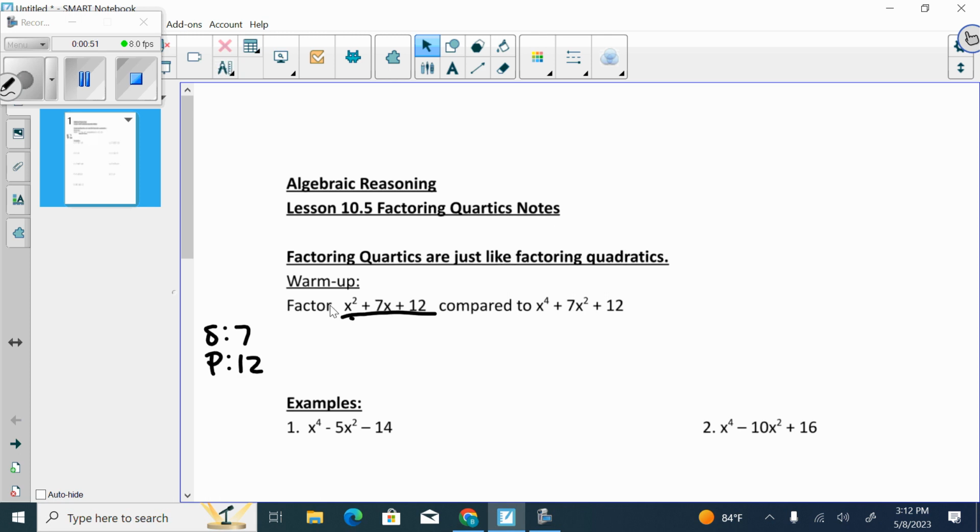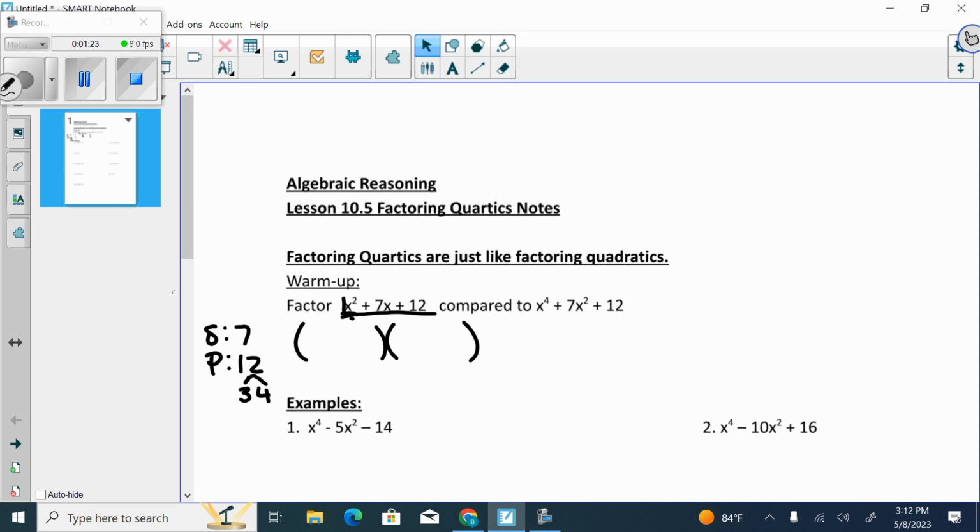Okay, so remember, it has to multiply to give me 12 and add to give me 7. If there was a number out here in front, ours doesn't have one, it's just an understood 1. That's when we check inside, outside, right? Okay, so I'm going to go ahead and make my 2 parentheses. What multiplies to give us 12 and adds to give us 7? 3 and 4. 3 times 4 is 12, 3 plus 4 is 7, so those must be my factors.